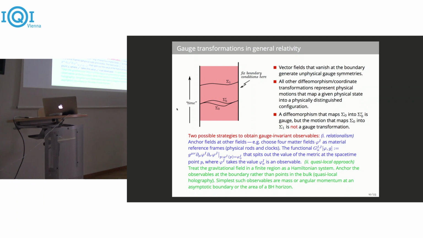Instead of constructing such non-local observables, the idea is to anchor your observables at the boundary. And the simplest observables that you can obtain in this approach are, in fact, the angular momentum, energy, and center of mass of your system, which in general relativity are charge integrals. They are surface integrals at the boundary of space-time. And the idea is that, of course, the natural choice for such regions are given by asymptotic boundaries, where you move this external boundary all the way to infinity. But there is no reason a priori to do so.